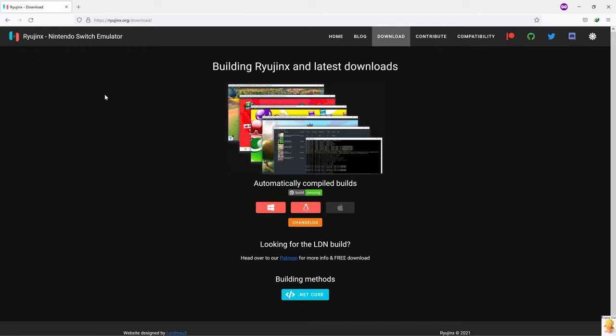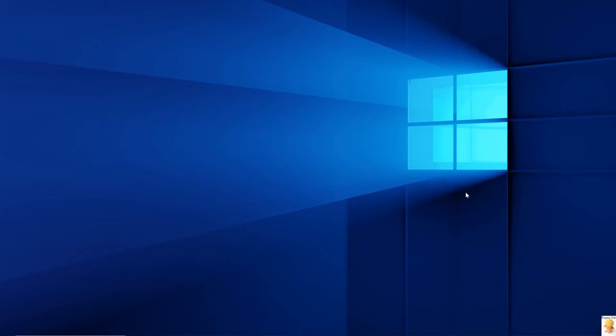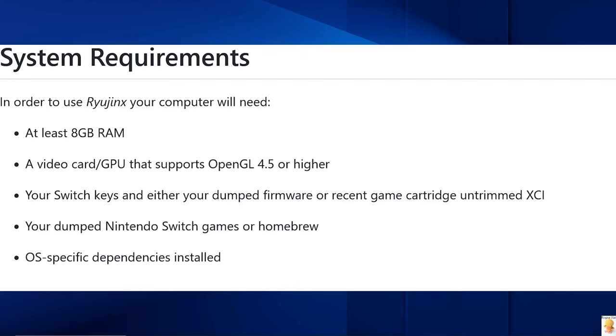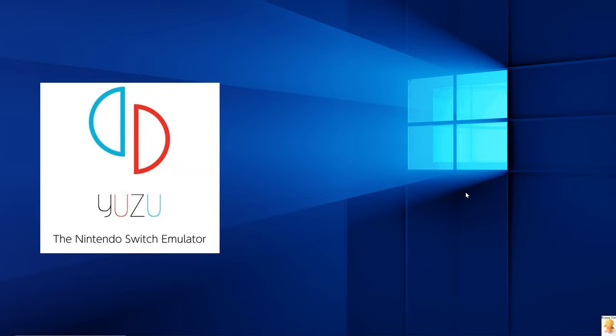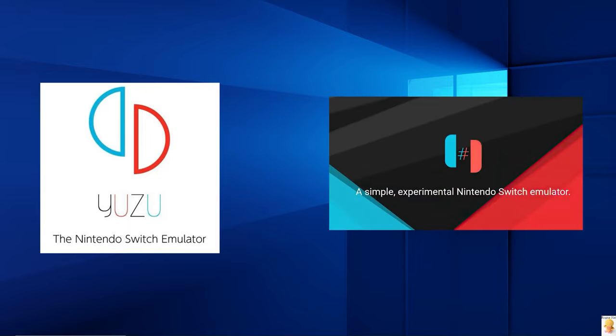So here's an excerpt from my previous guide. To give you guys some context, these are the minimum specifications and these are the recommended specifications. Switch came in 2017 and soon after, two emulators entered the scene. Yuzu came in January 2018 and then Ryujinx in February 2018.